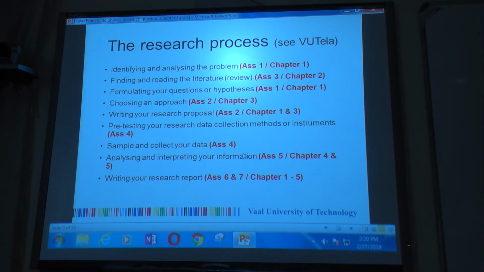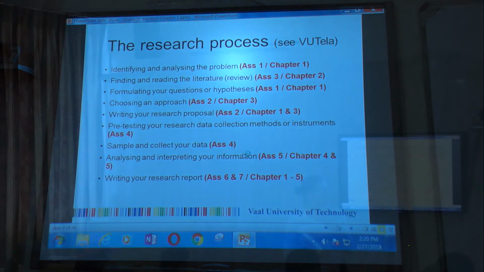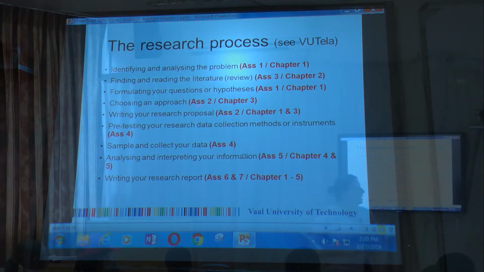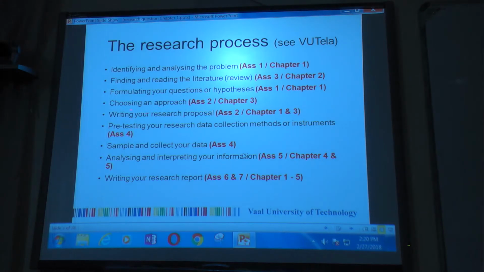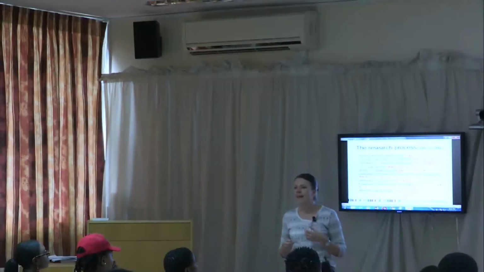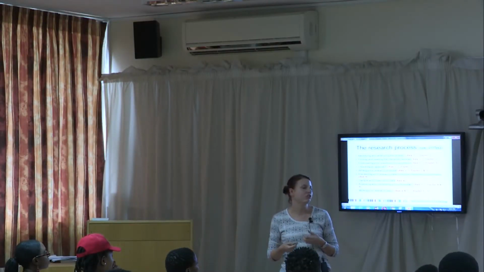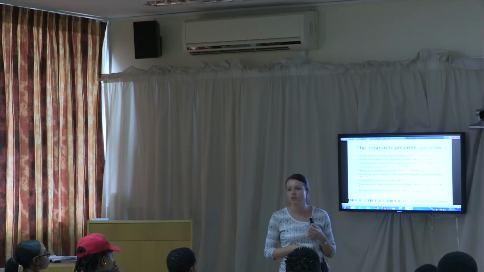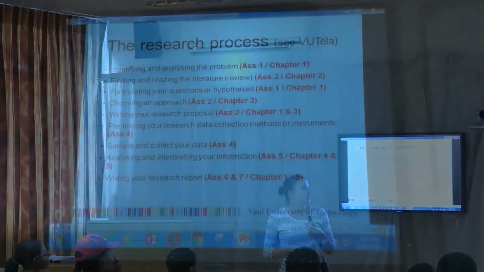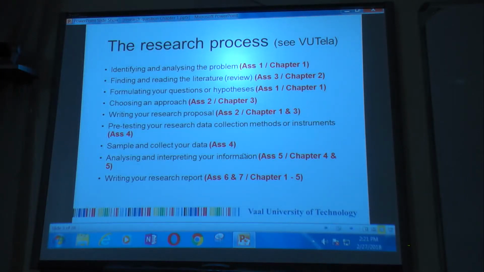And that is part of assignment 2. Assignment 2 is a proposal. We're going to get to that. But that approach should also come into assignment 2, and it's going to be chapter 3 in your final project. The 5th step is writing your research proposal. Now, after you've decided which methods you're going to use, you need to put this now in a plan. How are you planning on doing and executing this research? And that is your proposal that you're going to do. Okay? So that is also assignment number 2, and you're going to copy parts of it into chapter 1 and parts of it into chapter 3 of your final project.